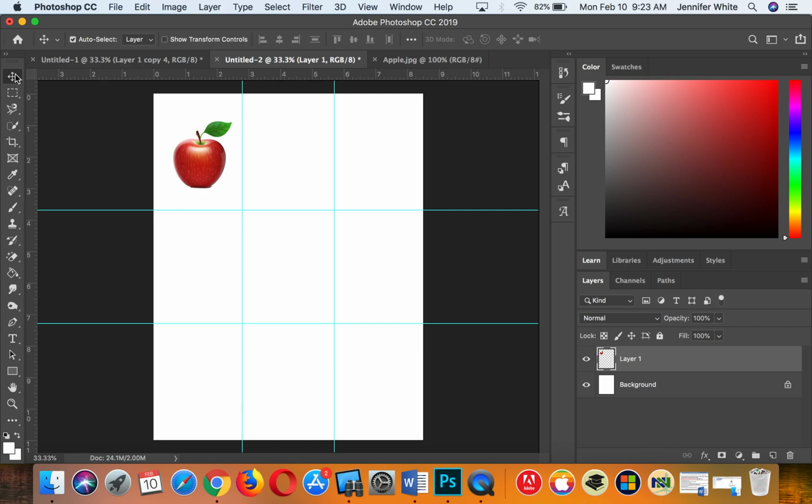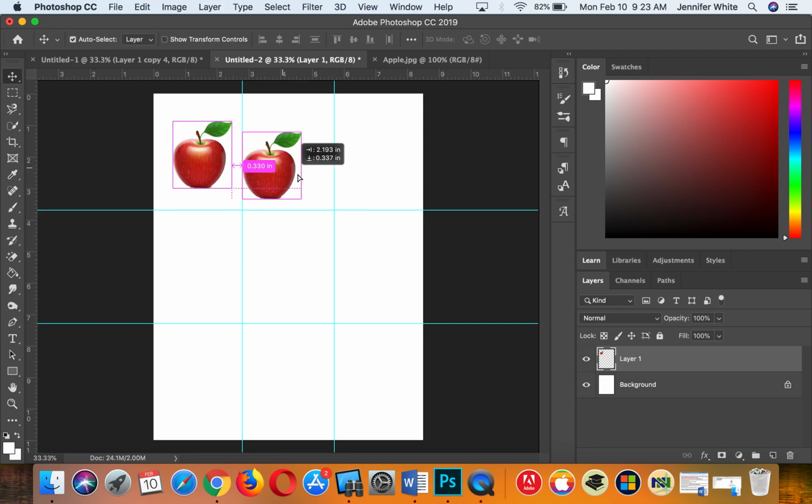So I'm still on the Move tool, and I need to start copying this around. The easiest thing that you can do is hold down your Option key. Notice that I'm hovering over the apple, and when you hit the Option key, the cursor changes. So that's your copy. So I'm going to hold the Option key down, and I'm going to start moving my apple.